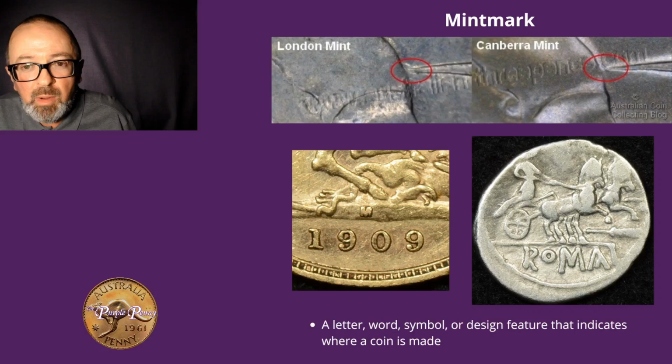So what is a mint mark? It's a letter, a word, a symbol or a design feature that indicates where a coin is made. That's what it is. It tells you where it's made. Obviously on today's modern coins it's usually a letter, and here in Australia it's C, S, B, M, A, H. You know, there's a letter for different locations, and back in the day the Mint used to call all of those marks with the letters mint marks, but of course all the coins were minted in Canberra, so they did change what they did and started calling the non-C letters a privymark, and the ones applied with a portable press were a counterstamp.